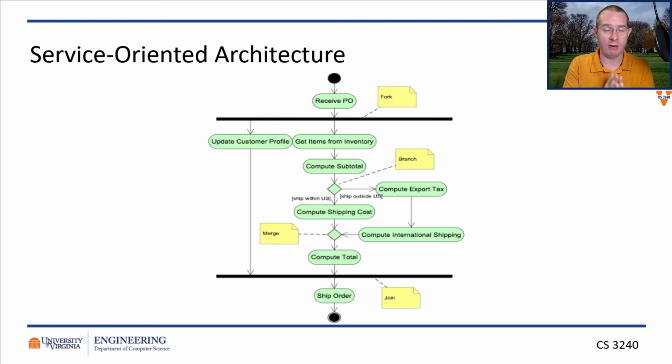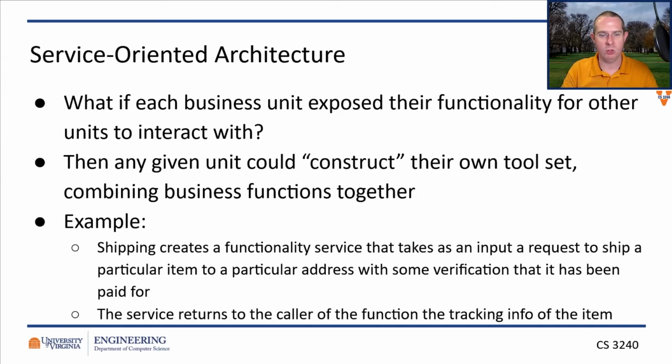Still is beneficial. Matter of fact, this is the type of software some software companies sell. Appian is probably one of the best known ones right now because their package is all about building the business functionality around existing units. So if each business unit exposes their own functionality as a web service of some kind, then inside your organization, you can construct your own internal application relatively quickly.